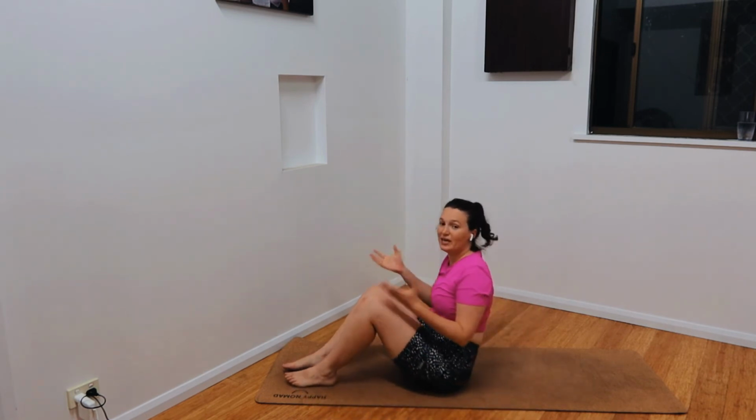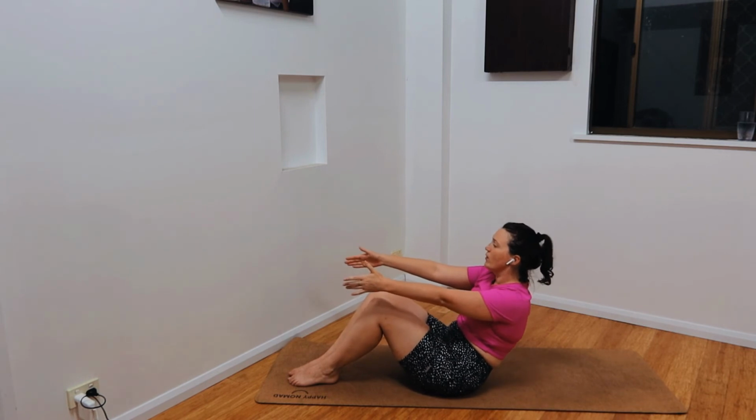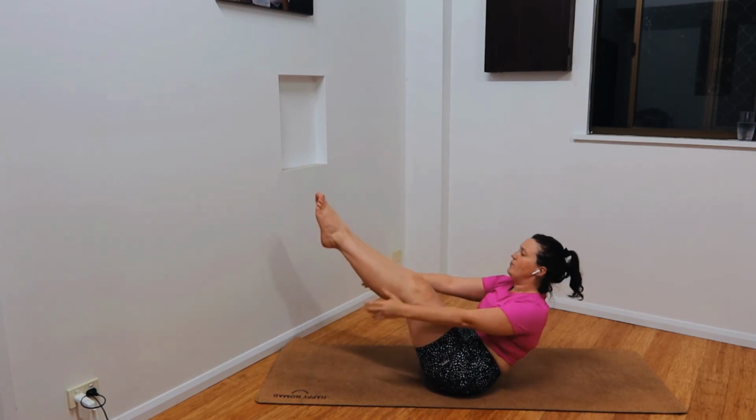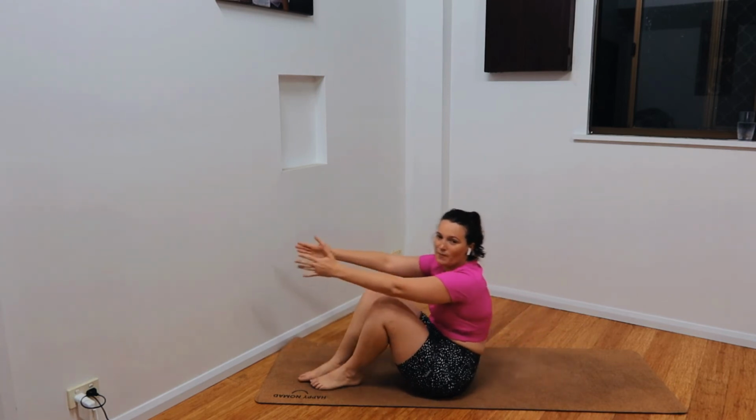Yes, perfect. Now there's one more little step to it, and it's just bringing the arms in line with the legs. It's the smallest little part to it. We round, lean back, lift the legs up, and then bring the arms up so that they're parallel with the legs. Then drop back down, sit back up. And you've done the full teaser. There you go. Beautiful. All right.